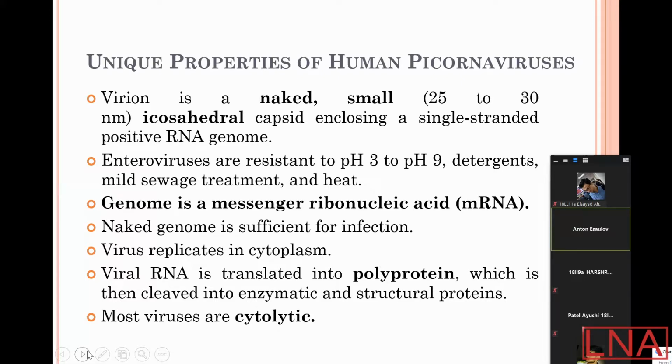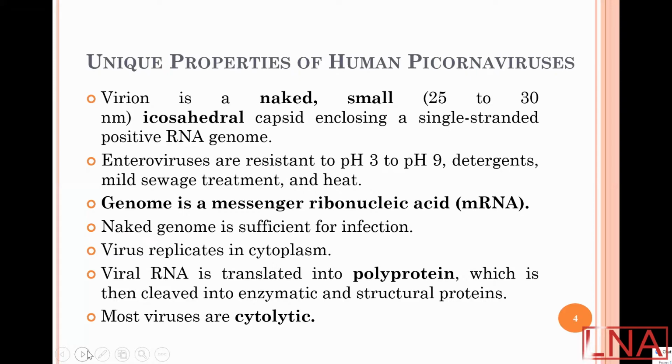So enteroviruses are resistant to a very big range of environmental factors, especially we're interested in pH. So it's resistant to acidic pH and resistant to alkaline pH, so it can survive in a lot of parts of our digestive system. Also, it's pretty resistant to detergents, mild sewage treatment, and heat. Heating can kill a lot of viruses, but it depends on the time, so the exposure time, and how many degrees exactly. Just common heating, we suggest up to 100 degrees, and it's usually boiling. So short boiling can't kill picornaviruses.